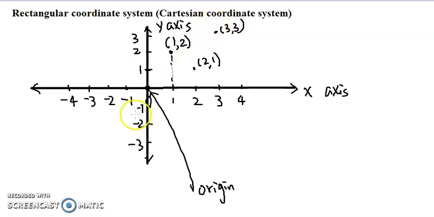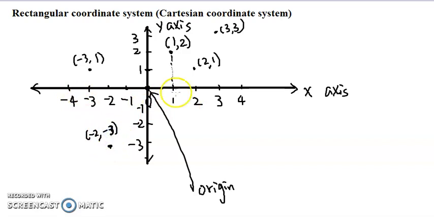And similarly, we could have negatives. What if it's on the other side of this origin? For example, this point right here will be to the left 3 units, so that would be negative 3, and up 1 unit. But if we go down, look at this point. First, we always look at the horizontal movement. So go to the left, negative 2, and you go down, negative 3. Always write down the horizontal number first.